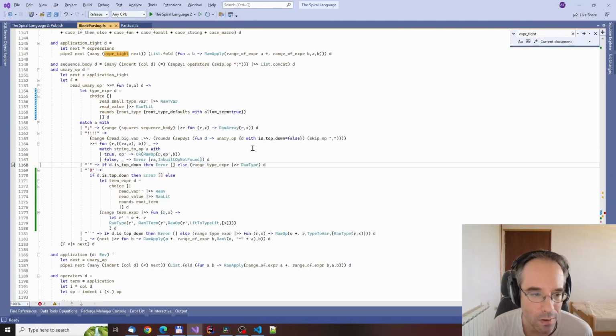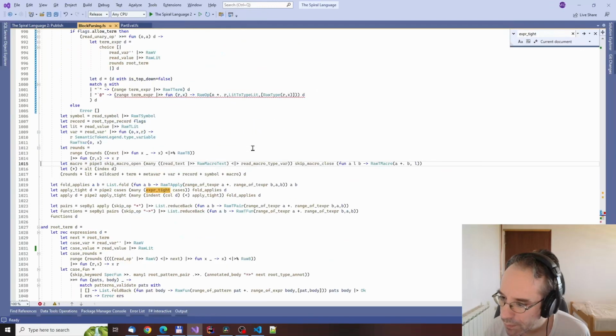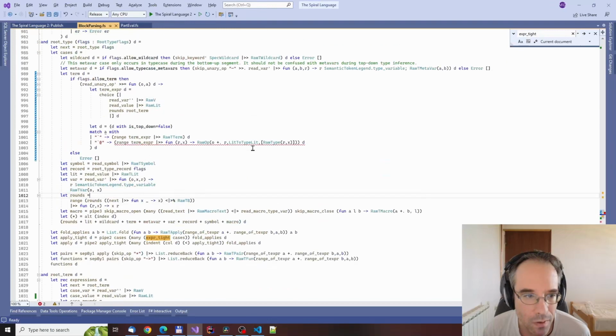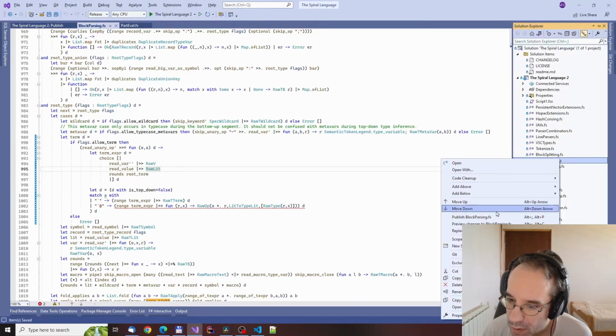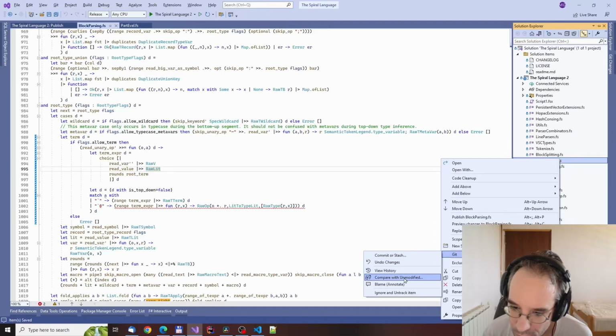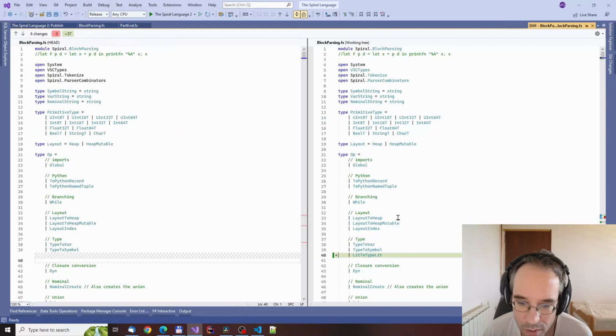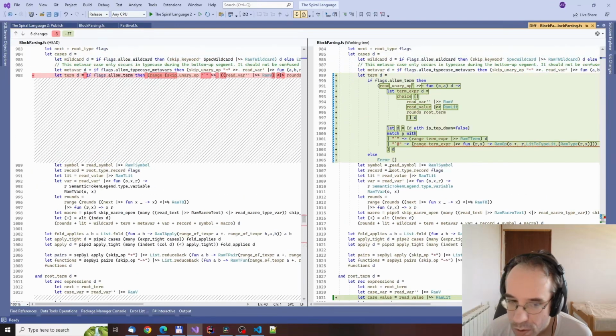Now, what was that other thing? We'll remove the changes here. Where was it? I'm pressing KN, and here's the type error. Okay, I messed this up. I'm going to revert it to how it was before. It's not worth it. Compare with unmodified. Never mind that. Show me how it was before.